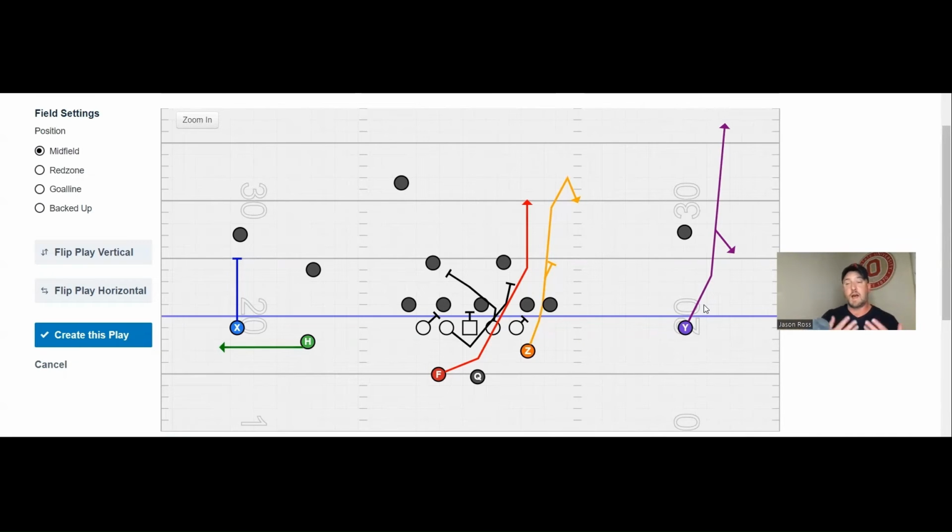Me personally, I like the hitch route because I like the ability to take any kind of yardage I can take, whatever the defense gives me, whether it be on a run play, I can still have the option to throw the ball at any time I want for those free yards. That's all I'm looking for, whether it be in the run game or in the passing game, screen game, does not matter. I'm looking for those easiest yards to take advantage of.